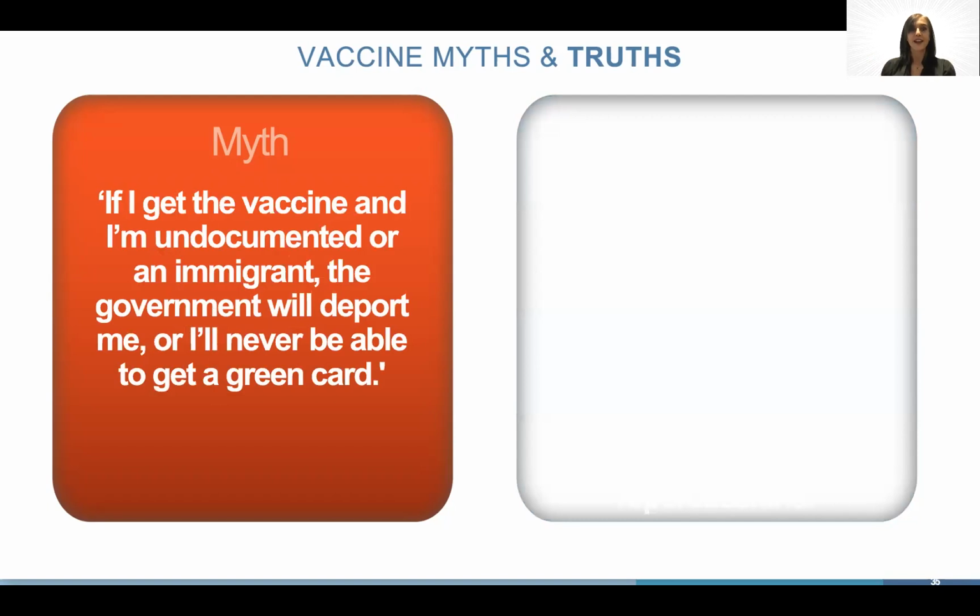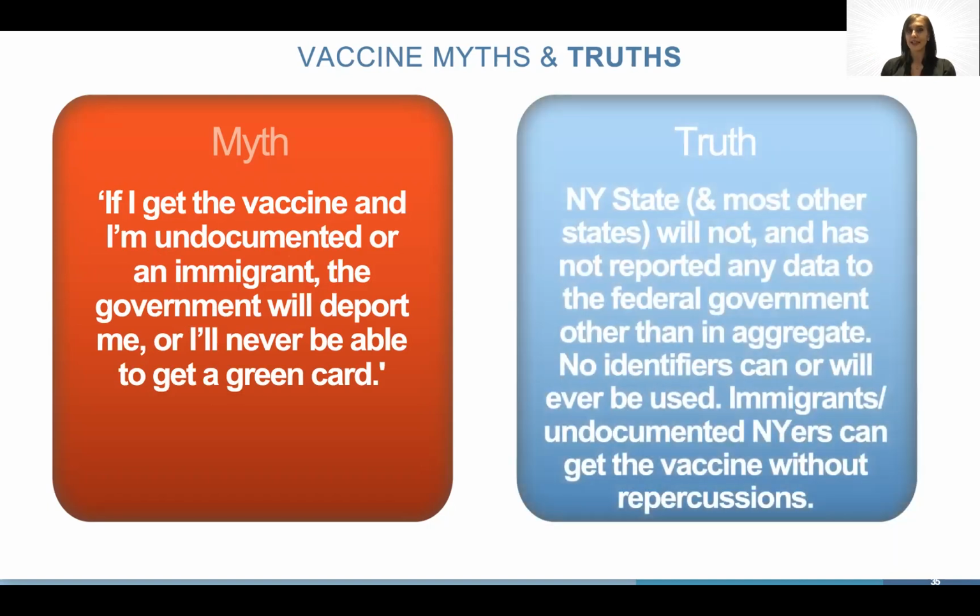Another myth: if I get the vaccine and I'm undocumented or an immigrant, the government will deport me or I'll never be able to get a green card. We want you to know that New York State and most other states will not and have not reported any data to Homeland Security or ICE other than in aggregate.